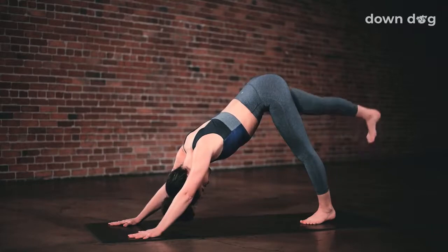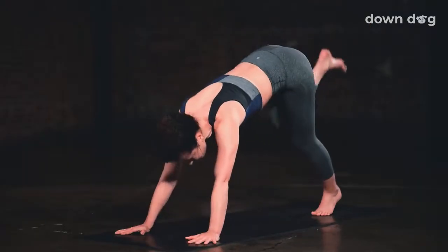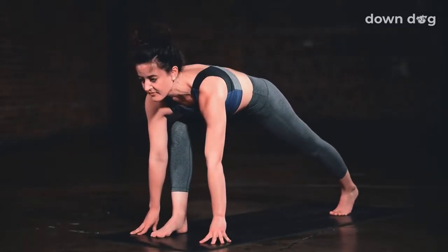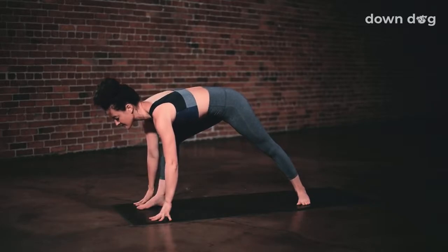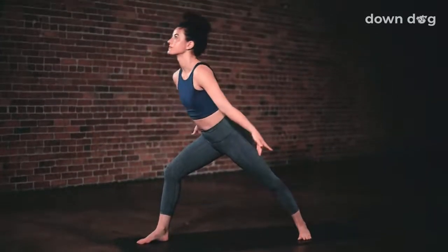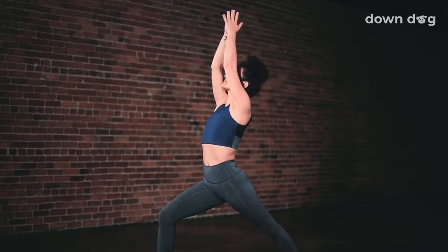Inhale, right leg to sky. Exhale, low lunge. Warrior one, spin the back heel down to 45 degrees. Press into the outer edge of your back foot and inhale to rise up. Reach the arms toward the sky in high prayer.